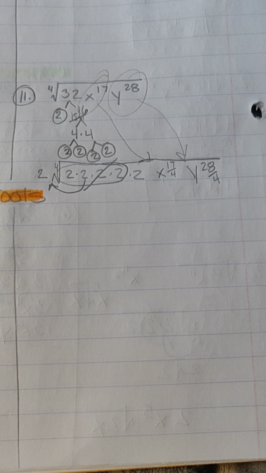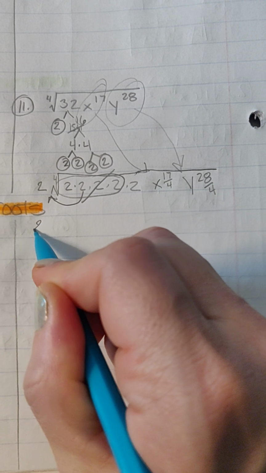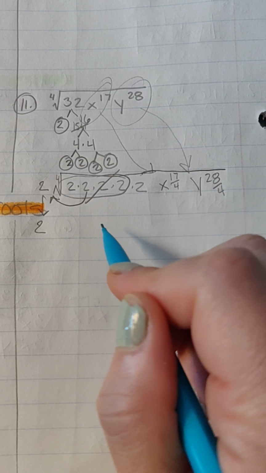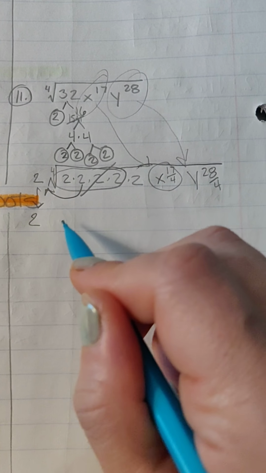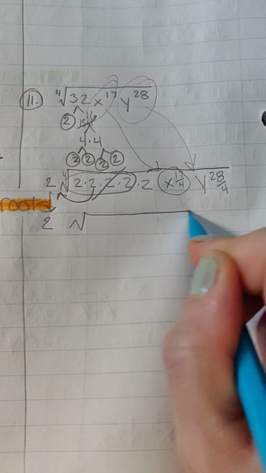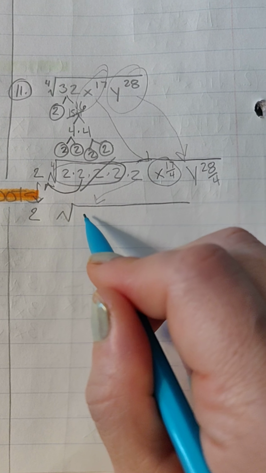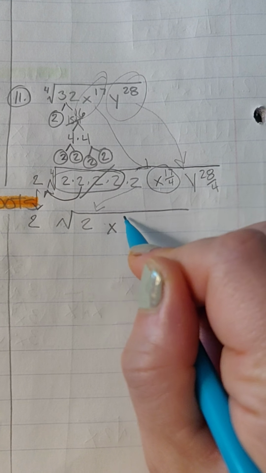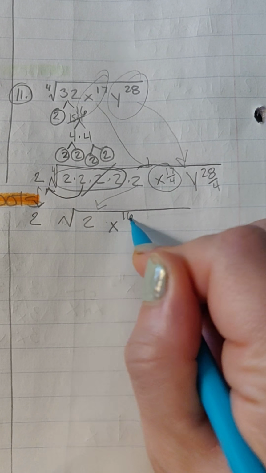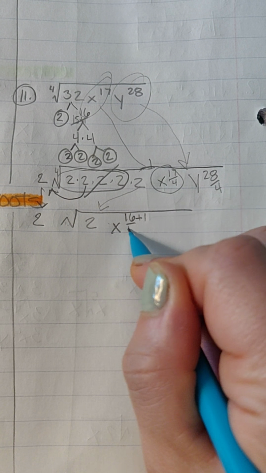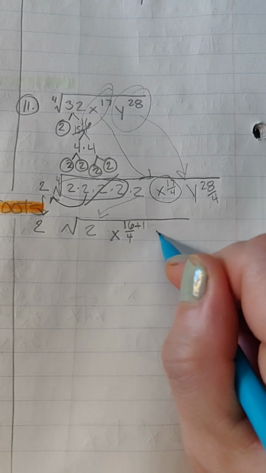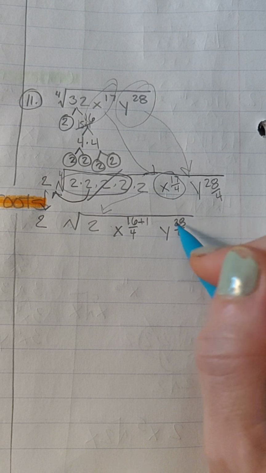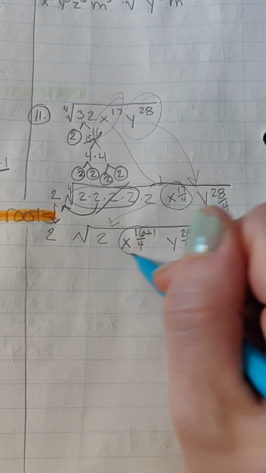So let's zoom out just a little bit. There we go. Our 2 stays the same from up here. And then if we're looking at this one, that is the same as, hold on, this 2 stays here because he's left under the square root. And then I've got x to the 16th plus 1? Because 16 divides nicely by 4. And then y to the 28th divided by 4. That one reduces nicely also. So let's do this guy.